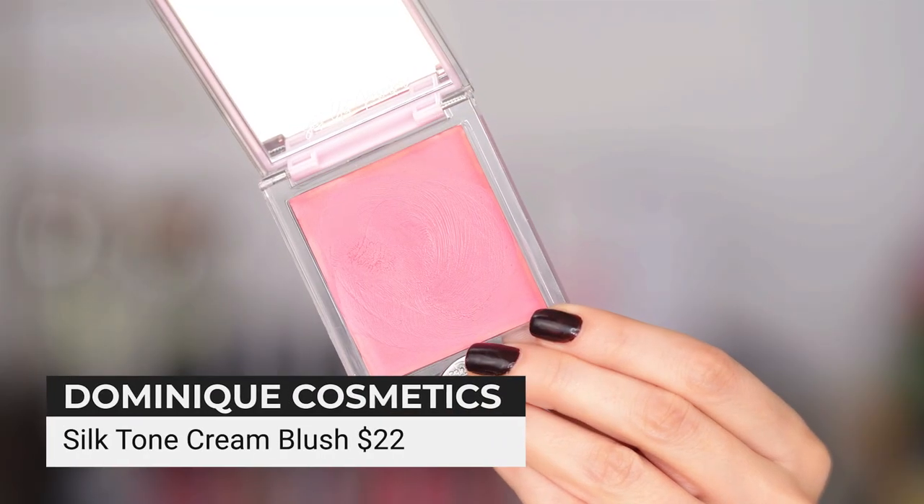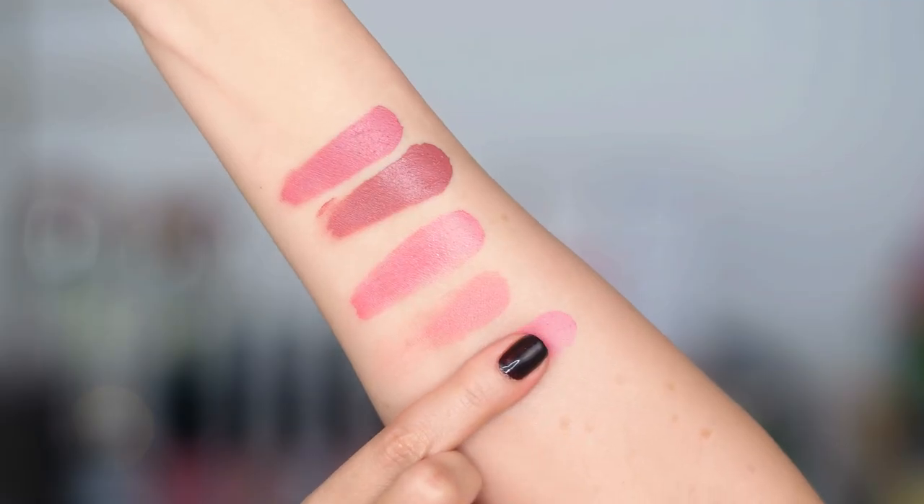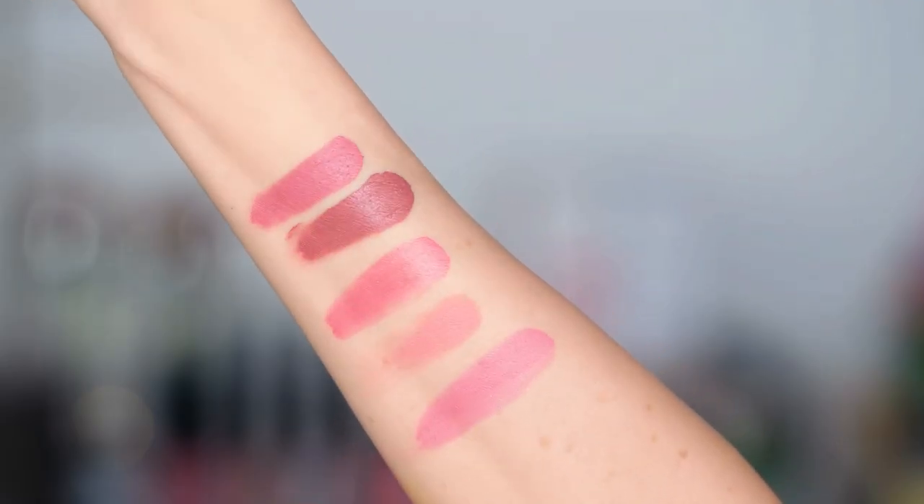The other one I love and need to reorder is from Honest — I'll kind of gloss over it since you've heard me talk about them so many times. I also want to mention this one from Dominique Cosmetics in soft pink — their cream blush. The dry down is a little more powdery, which makes it wearable with a variety of looks. I mean, it's beautiful. You can just bam bam bam, put it on, put it on the lip, and out you go.